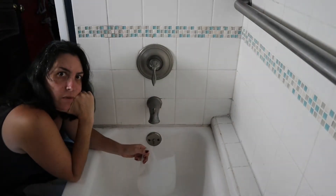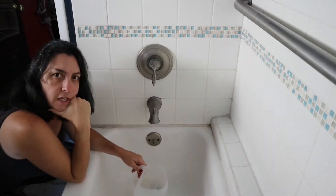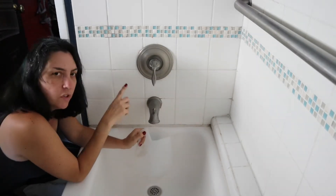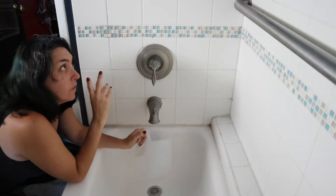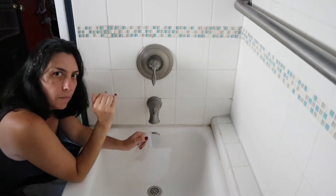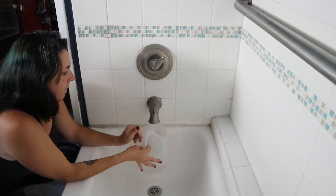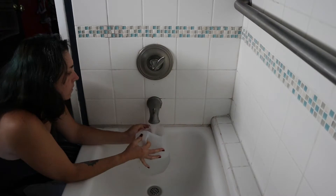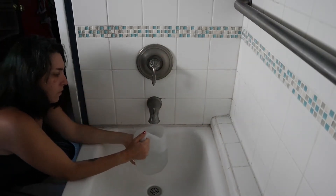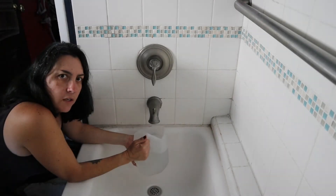It's time to shower. We don't want to let the water run down the drain while it's heating up — we want to capture that water. So I have my jug here. I'm going to fill it up just until the water is warm enough, then I'll turn the water off, get myself all ready, turn the water back on, and hop in. It didn't take long — my water is hot, time for me to get in.